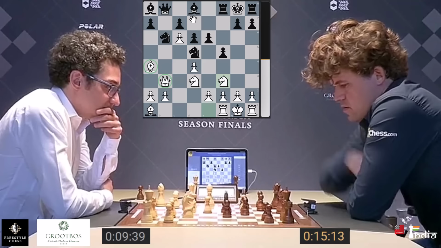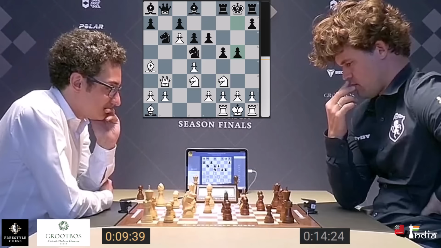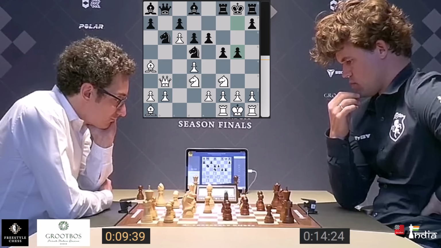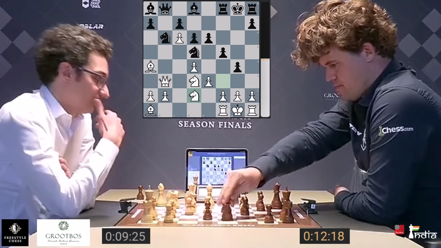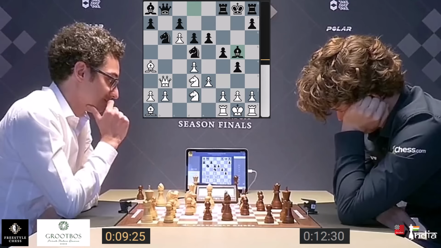White's pieces are a bit stuck up. Get your bishop out to f6. The queen can go to e8. He doesn't even play bishop f6. He goes g5. And Fabiano now plays his pawn to e3. And Magnus goes pawn to g4. Knight comes back to d2 and bishop to g5. Amazing play by Magnus. Amazing.